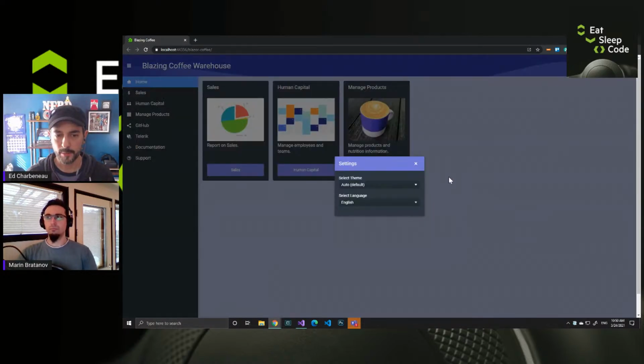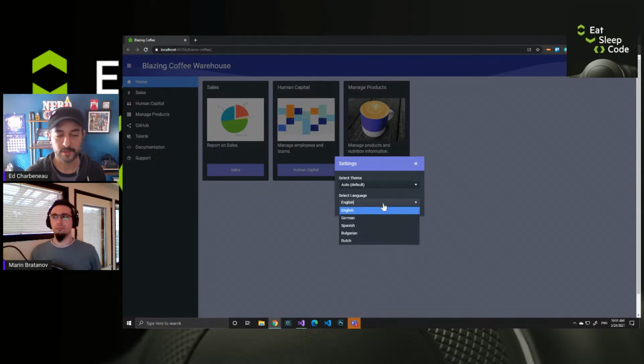I chose to make it a manual setting because not all users use the browser in the language that's set on their system. They may switch these things depending on what context they're working in.